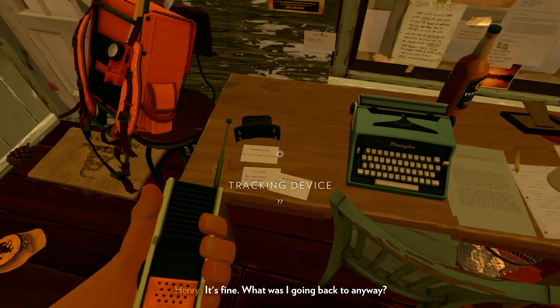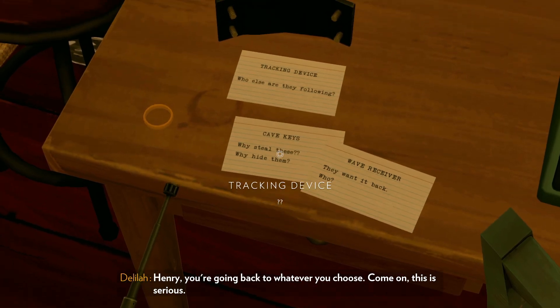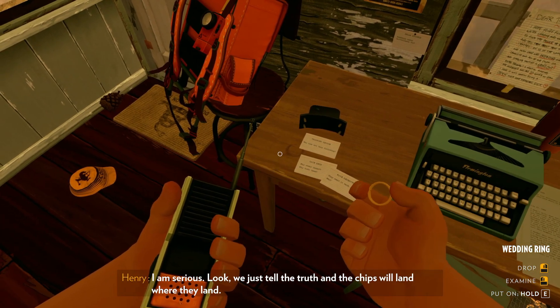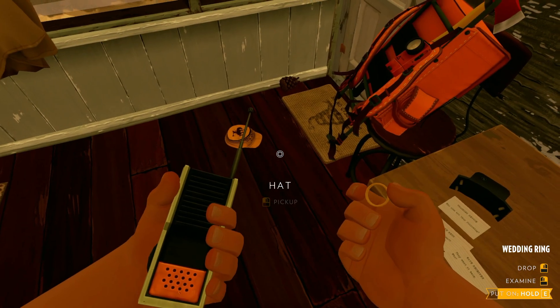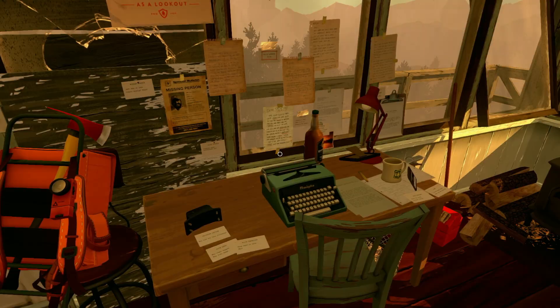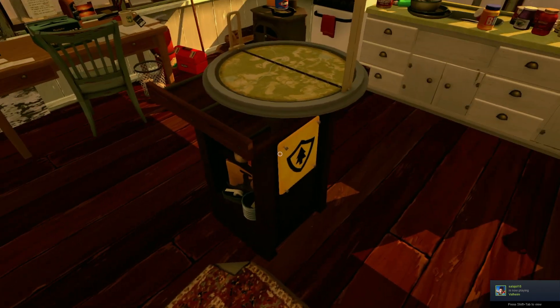What was I going back to anyway? Henry, you're going back to whatever you choose. Come on, this is serious. I am serious. Look, we just tell the truth and the chips will land where they land. Yeah, I suppose you're right. Let's put her on. Pick up our hat. If we might die while we're out there, might as well die with a wedding ring on.